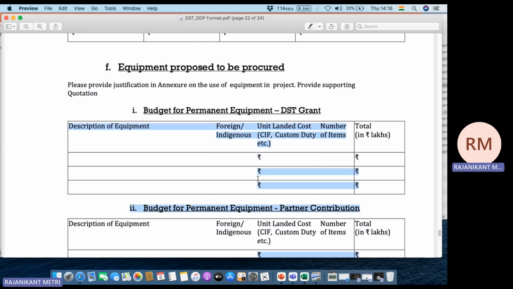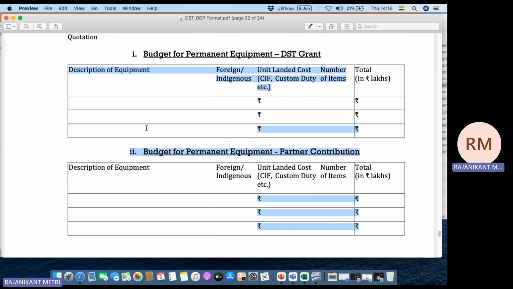All those things you need to give and provide the justification in the annexure. Like if equipment is purchased, what process did you follow? Have you taken quotations from at least 4 to 5 agencies, and then selected one from that? So all these details you need to justify in the annexure sheets.